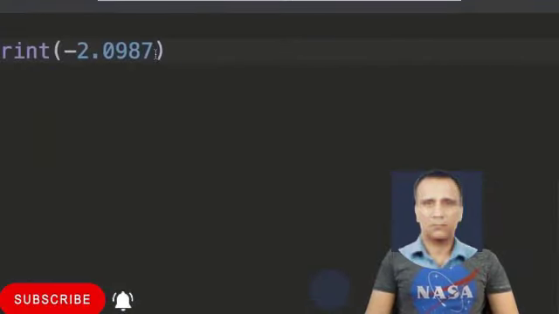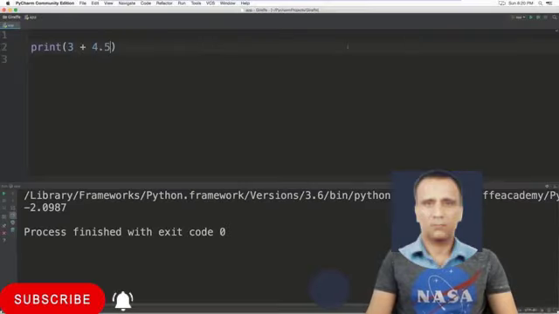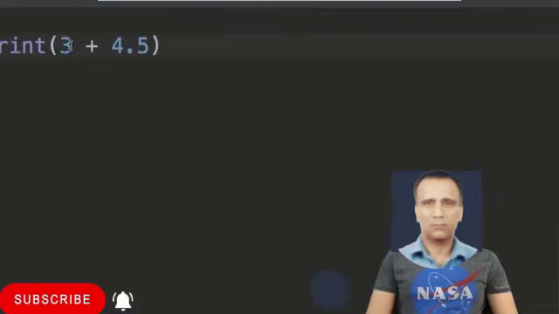In Python, we can also use basic arithmetic. So I could do things like addition, subtraction, multiplication. I could say 3 plus 4. And now this is going to print this out. Or why don't we say 3 plus 4.5. And this will be able to print out the answer. So we get 7.5. We can do addition, subtraction, division, or multiplication as well. So you can pretty much do whatever you want inside of Python.